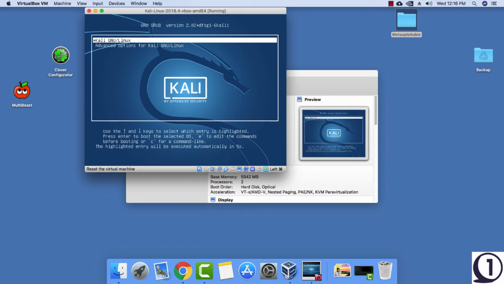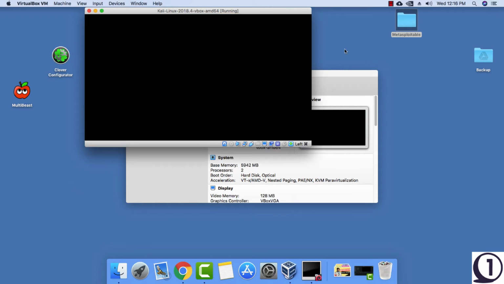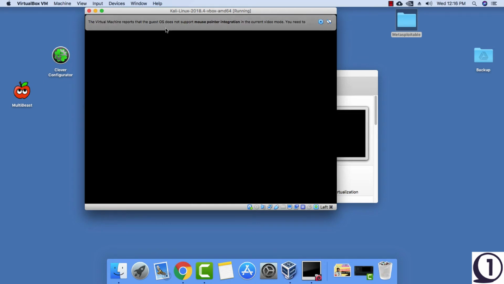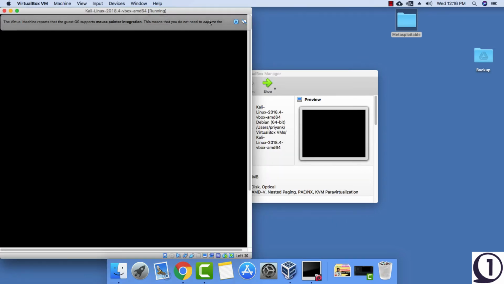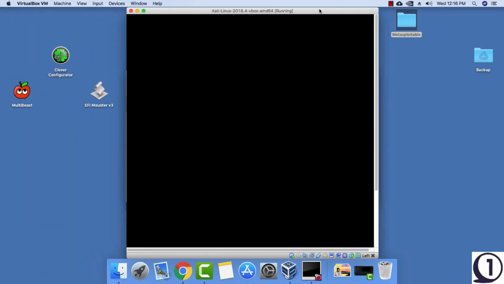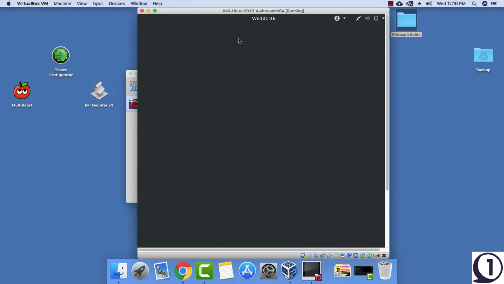So it's a pre-configured and pre-installed image. You don't have to work around and invest time in configuration and stuff. So I usually recommend this for beginners who have zero idea about VirtualBox and installation of Kali Linux. So in case you are a beginner, you can follow my steps.